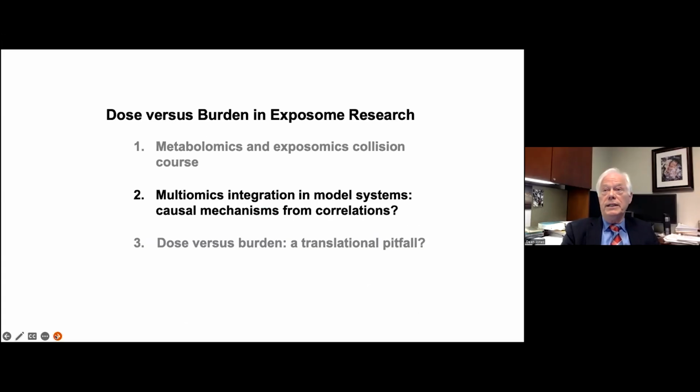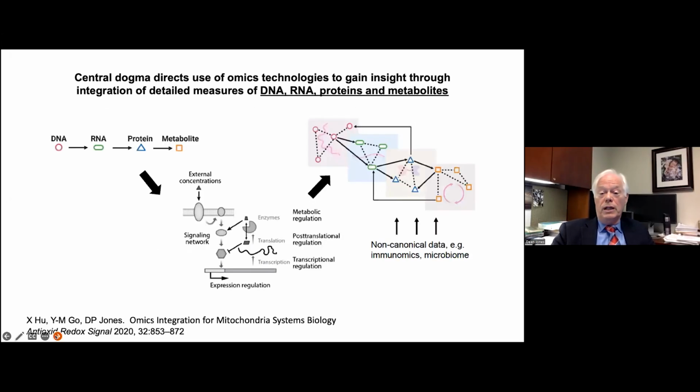Now, second point I want to get to is the concept of multi-omics integration. So this is really the whole purpose of this session this morning. And I have to cover it from 2 directions. One is the issue of integration of omics data in human studies, but also then the translation of that information to model systems. And as Gary already indicated, I've done a lot of work on doing mechanistic toxicology research in environmental health. And so this is quite relevant.